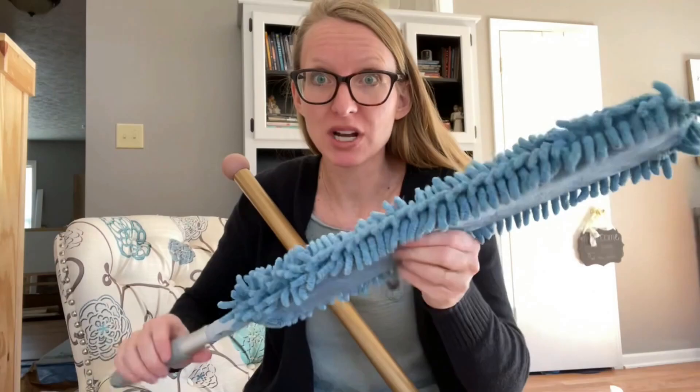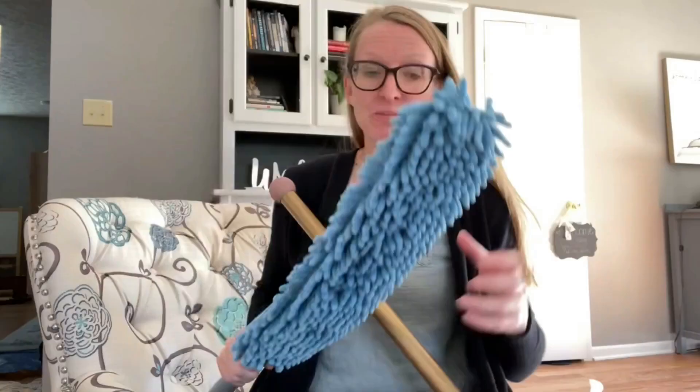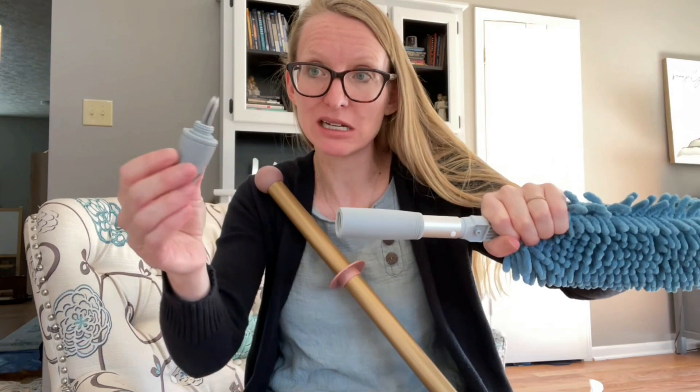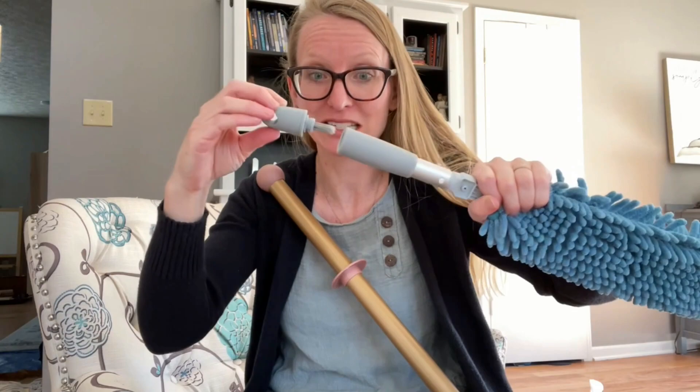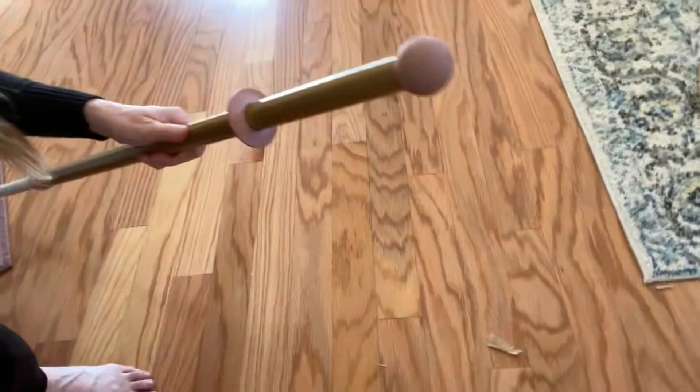Not only does our mop have accessories, it also has expandable products. This Enviro wand is amazing — bend it and you can clean ceiling fans, straighten it for blinds. If you want to clean base molding, you don't even have to get on the floor. When this gets dirty, pull off the sleeve, throw it in the wash, and put it back on when it's clean. There's also an extra secret weapon inside the wand — great for cleaning out your phone jack, keyboard, window sills, or in your car. The ball on the end of the mop is for getting up scuff marks, and it prevents your mop from hurting your floor if you drop it accidentally.